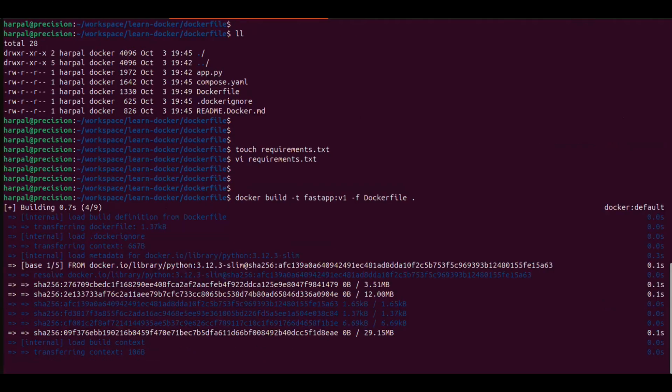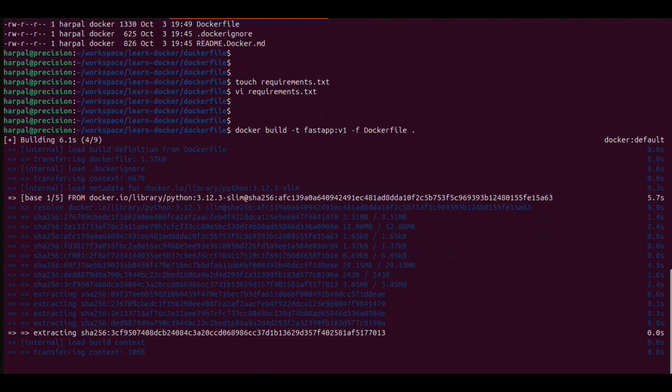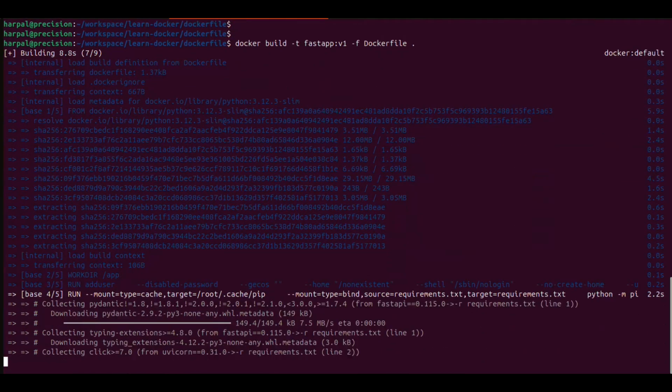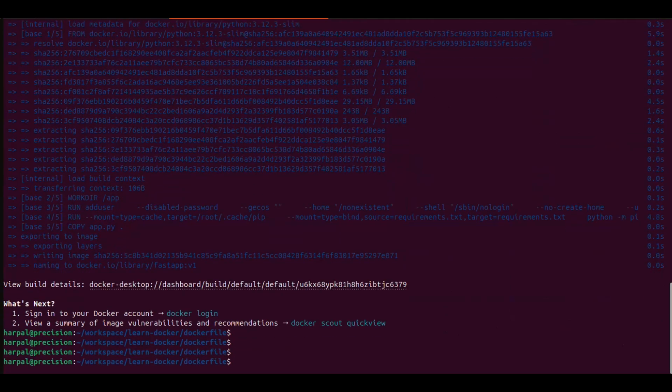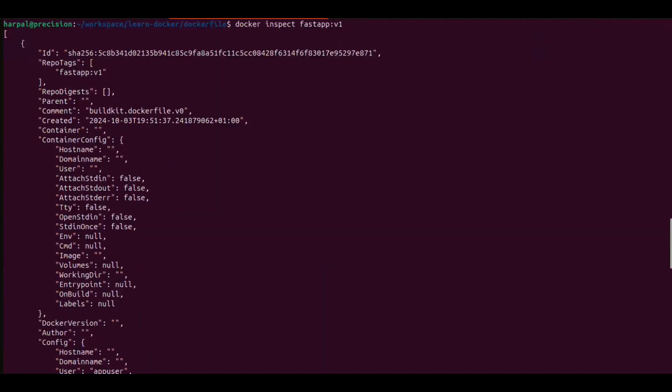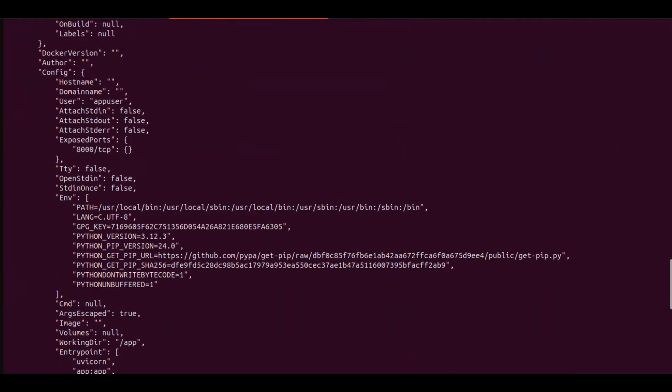Let's run the same command again, and hopefully this time it will successfully build our image. And then we can inspect the image as well. It's not needed, but I'll still inspect that image, and I can just show you the environment variables. Whatever environment variables we set in our Dockerfile are available both during the image build time, as well as when your container is running.